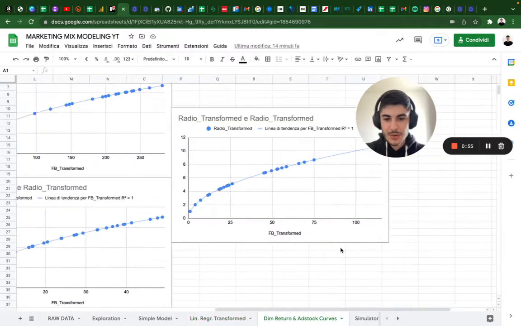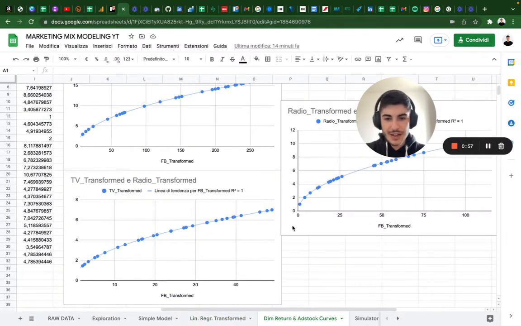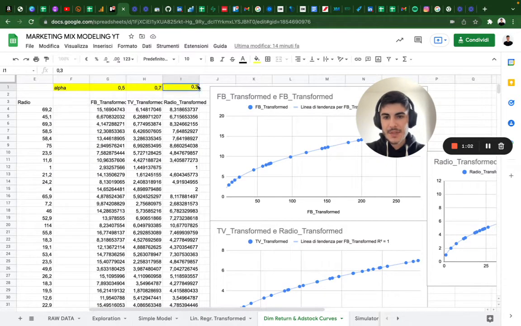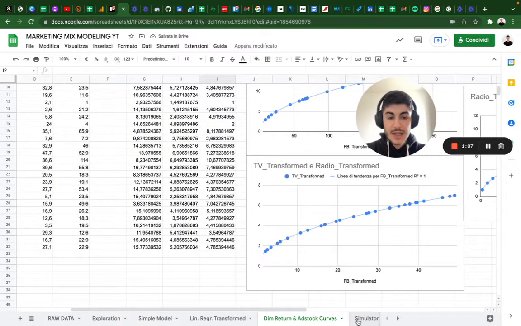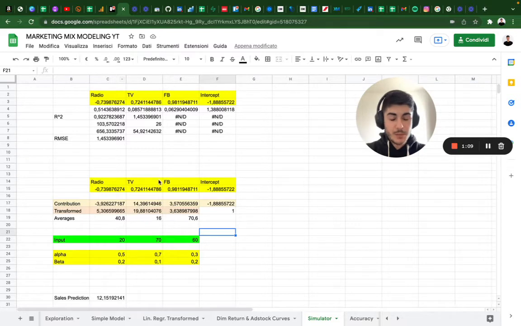If you want to see what diminishing returns are, it's something like this, really similar to these graphs. And then we learned how to create a simulator. A simulator is useful for marketers just to simulate different scenarios and what impact they could have before they actually make the decision. In this way, they can optimize, simulate various scenarios, and test the most efficient one as a hypothesis.